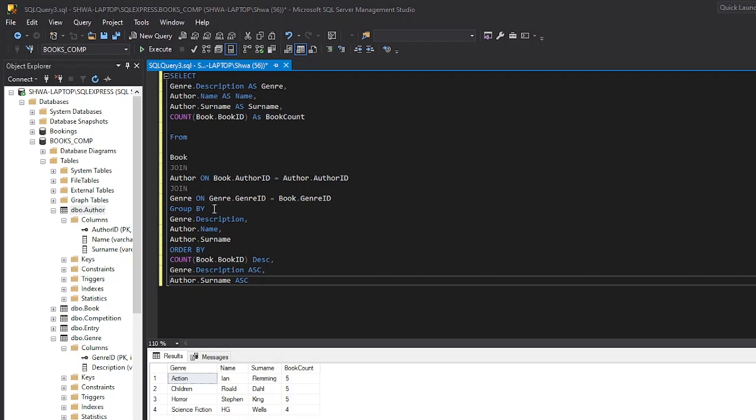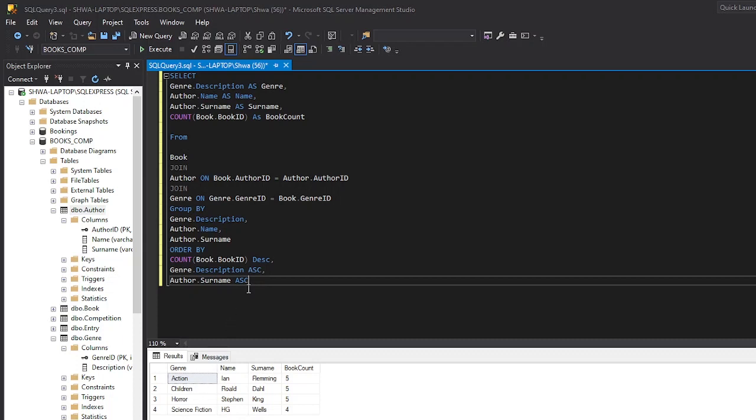And then we're going to group them by the description, the author name, and surname, which we've done. And then we're going to order it by the book count in descending order, from highest to lowest. So that's why H.G. Wells is at the bottom. And then it's going to do genre description in alphabetical order: action, children, horror.